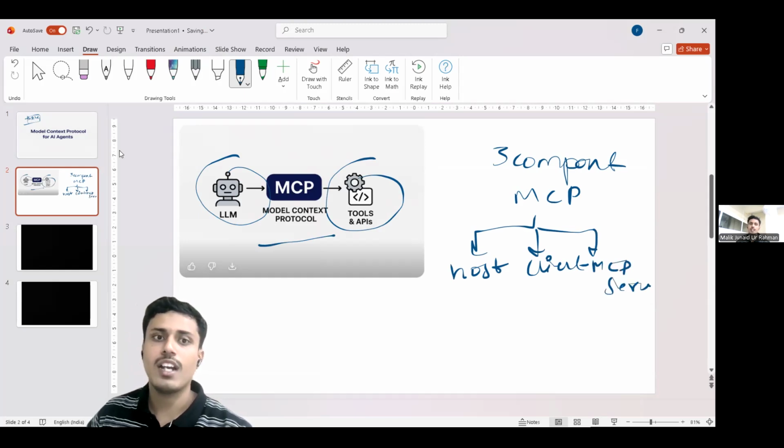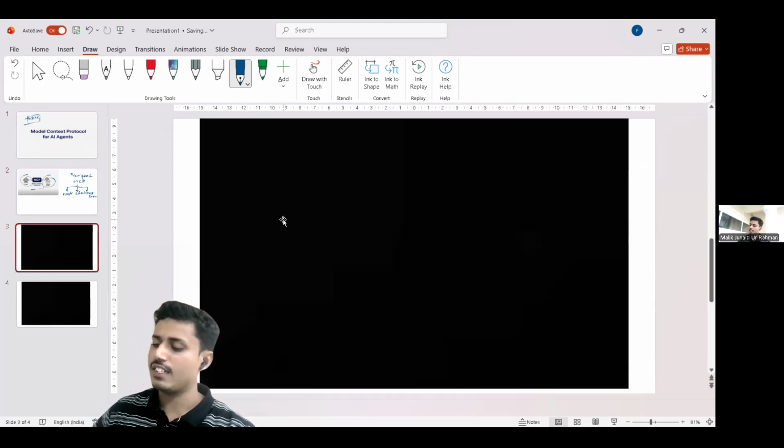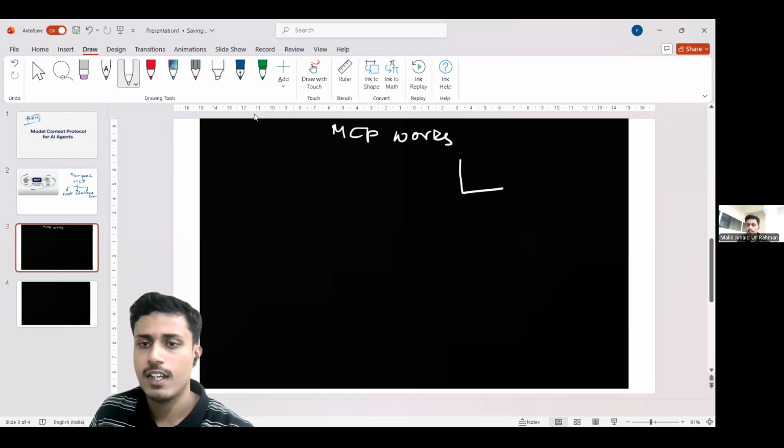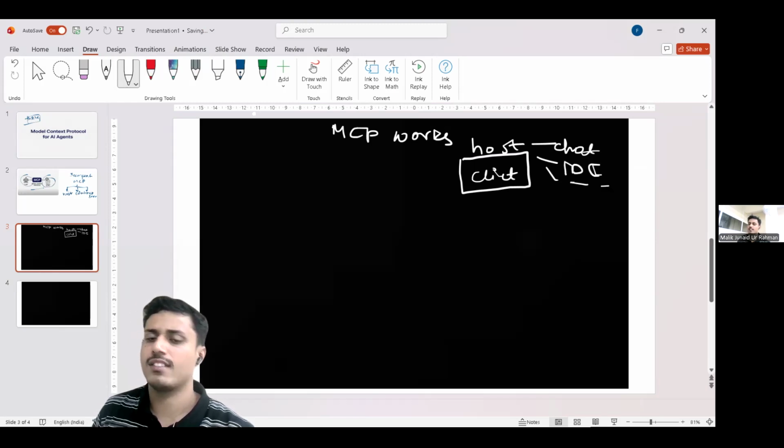Let's have a deeper look at how this works. For instance, you have an MCP host, and this is the MCP client. Your host can be a chatbot, an IDE, or something else.